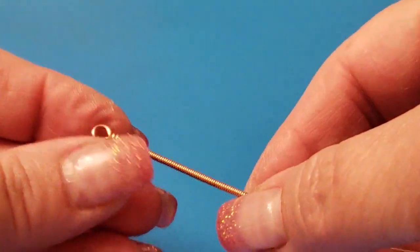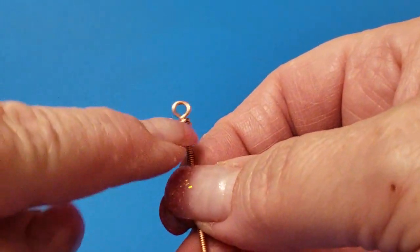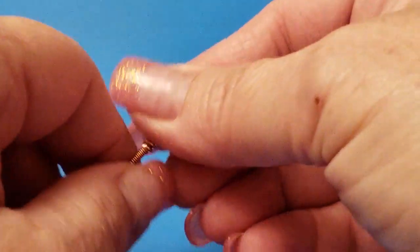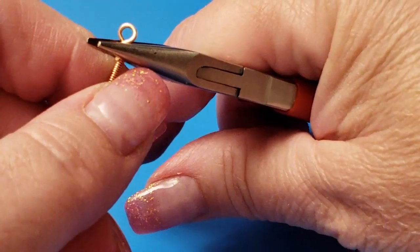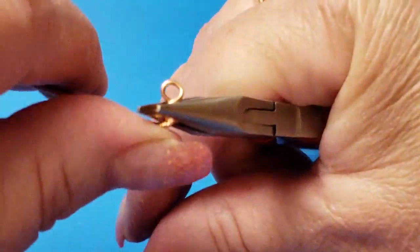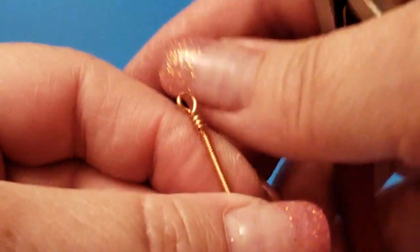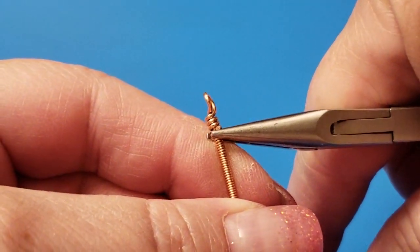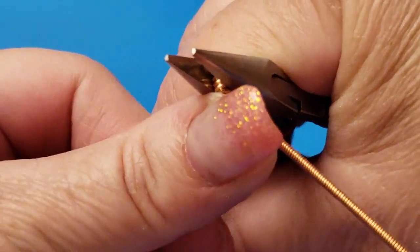Okay. So the way we know what the front is, we've got the snipped wrap wire here. That's going to be your telltale sign that that's the front. And we're going to take these wires with your chain nose pliers or flat nose pliers. And this one I'm going to bend to the left. And the other one, got to make sure I have the front. Yep, so that's the front. See, that's not quite crimped in enough. There we go. And I'm going to grab this and we're going to bend it to the right.